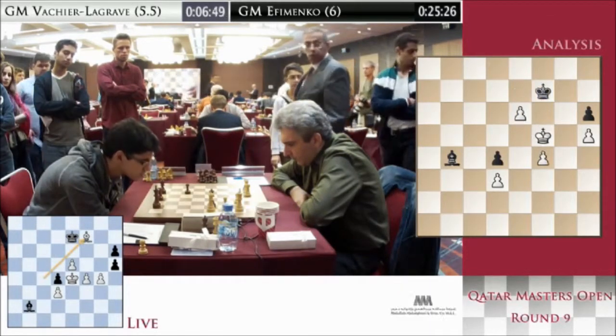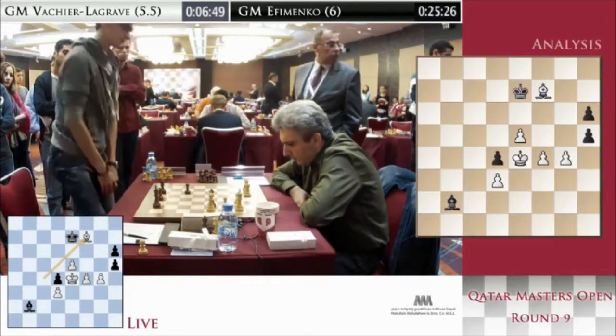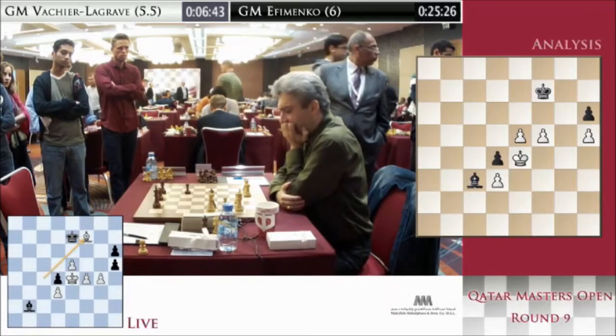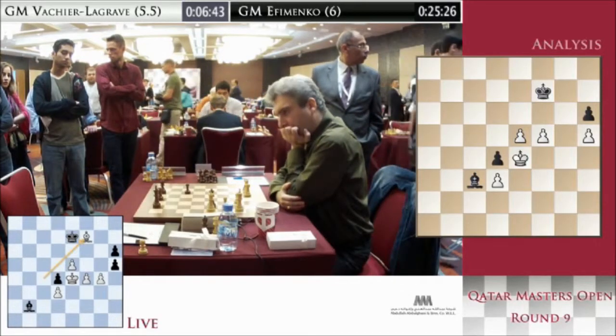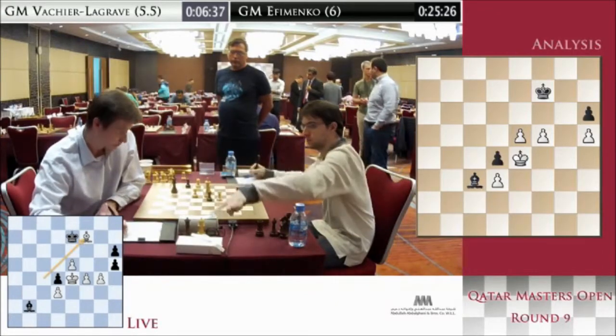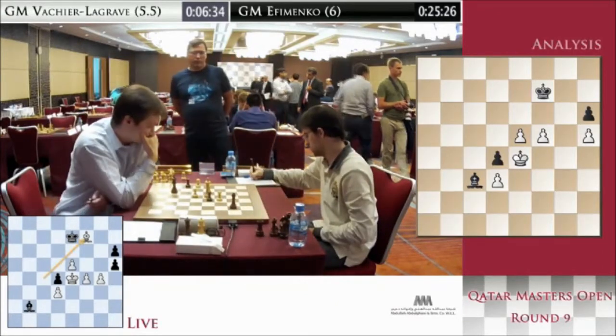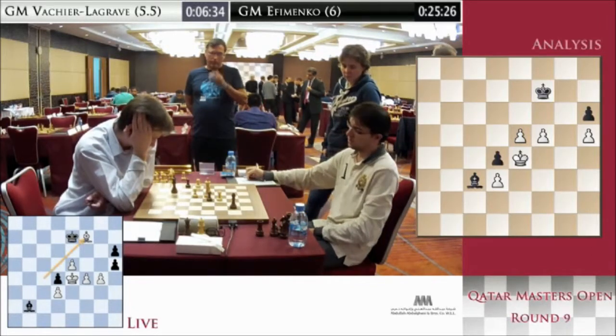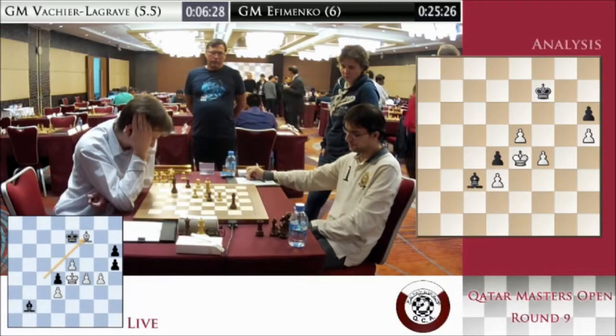So we're trying to work out the idea of Maxime. I mean, okay, he's in no danger of losing, but is this a winning attempt? Bishop takes f7, and he spent a long time with this. But in this position, I don't know what his plan is. Okay, what has he played? Let's see the current position. We will get updated with the moves very soon. I think that's the position on the board, and black hasn't played a move yet.